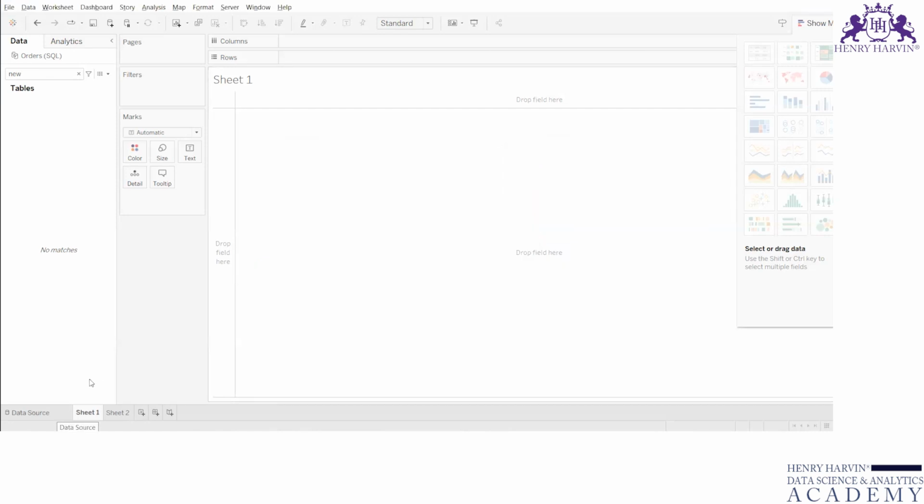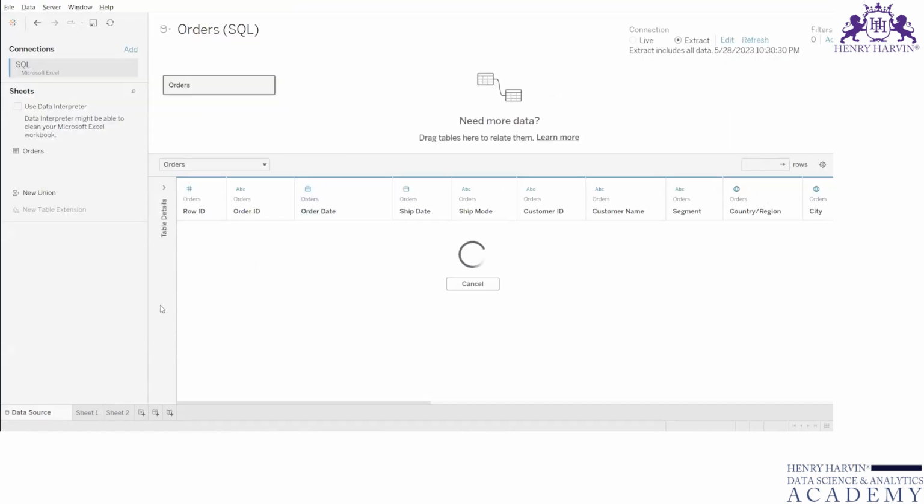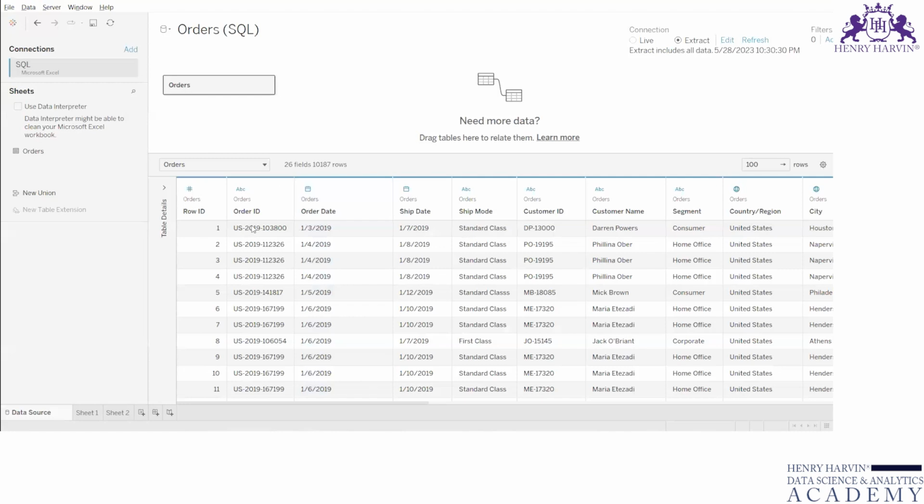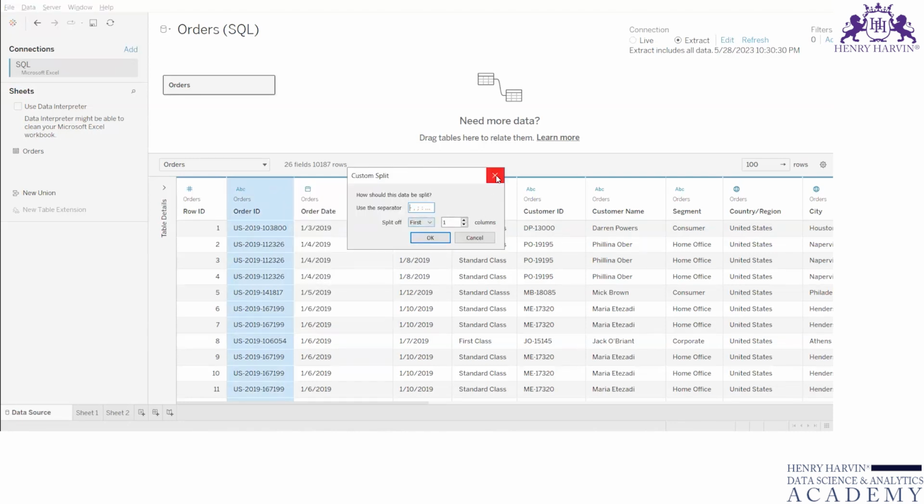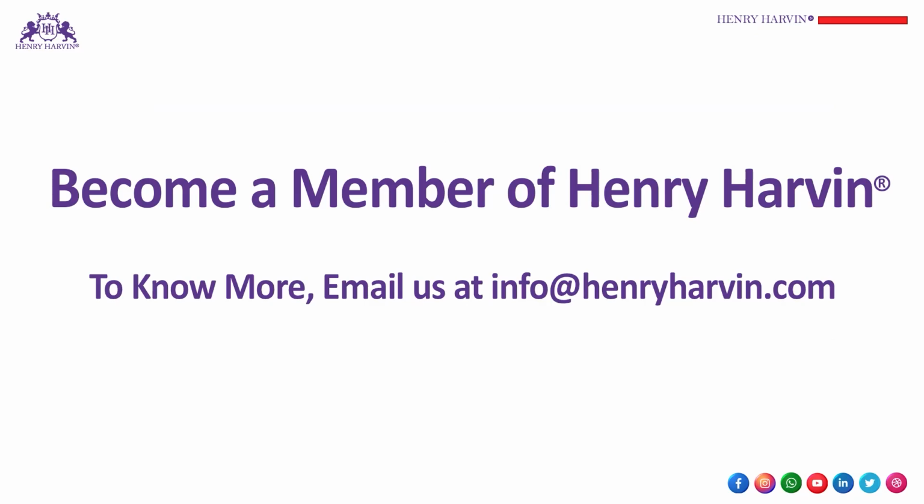But if you have any special condition that is not available in the custom split, like some if conditional based splitting, then you can use that calculation. Otherwise, for a normal split or a custom split, we don't need to write a calculated field. We can simply select over here, do a custom split, and set the criteria from here. Okay.